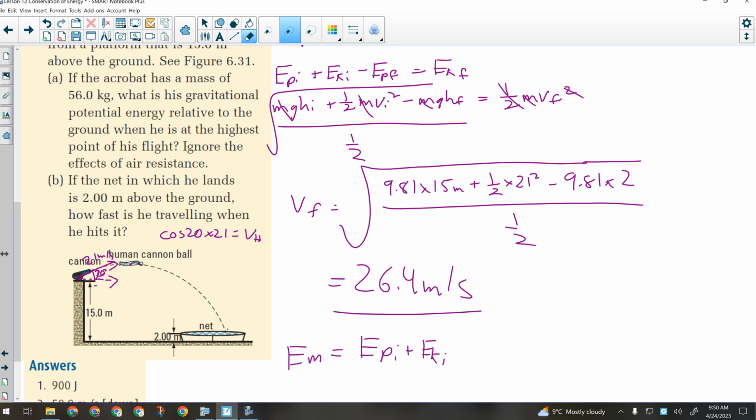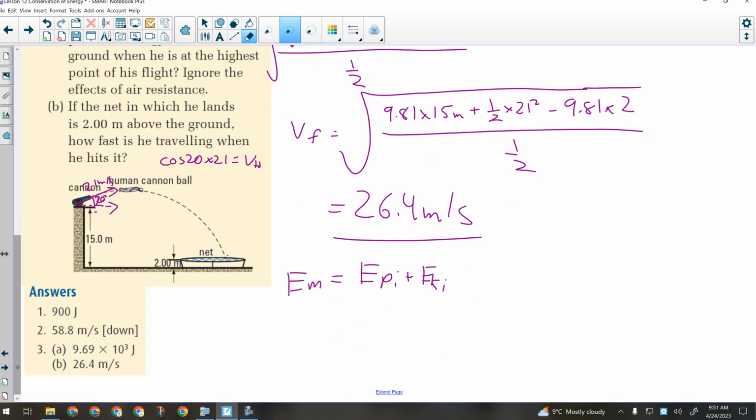Could I have calculated the maximum height using projectile motion as well? I could have. And then I would have plugged that in and got m times g times h. In the end, either way is the same. It's two calculations either way. This is my second calculation using this method. So I'm going to subtract the kinetic energy over.